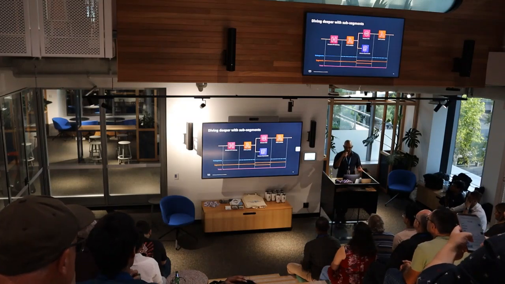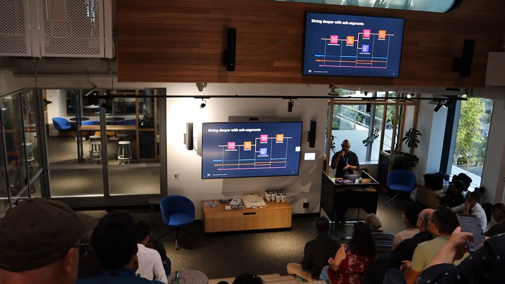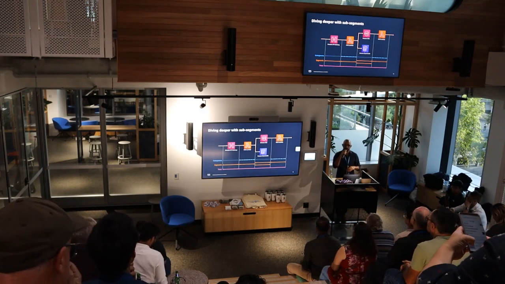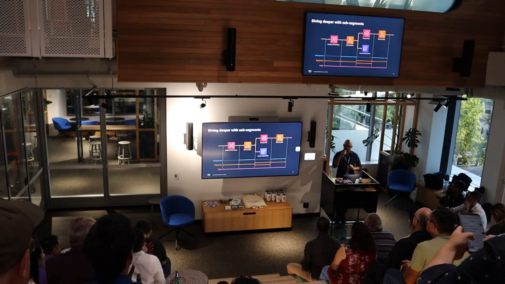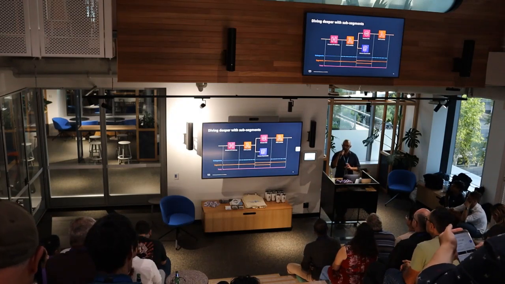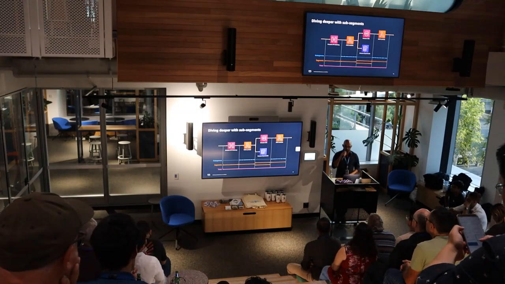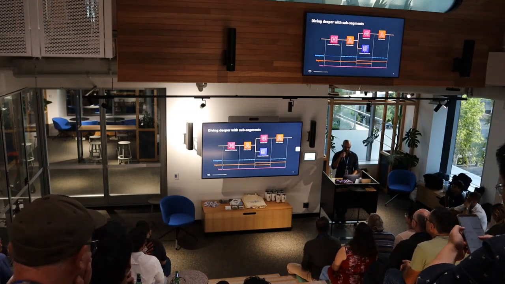In this example, let's say a request comes in through the API gateway and hits a Lambda function, but that Lambda function is actually doing a lot of things. It might be talking to a third-party service. It might be doing something really compute-heavy that's eating up a lot of time. That's not really reflected in the segments. So this is where sub-segments come in.